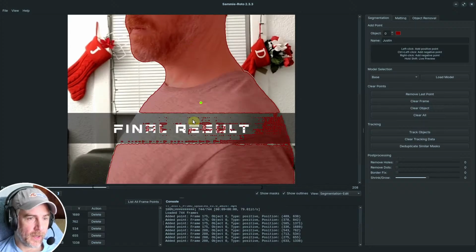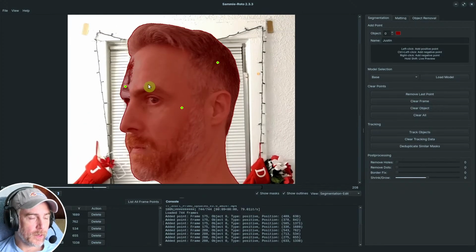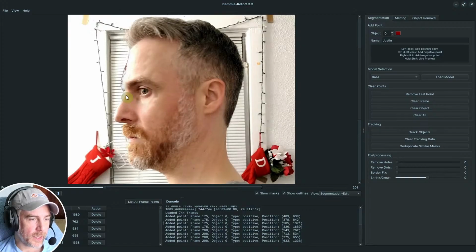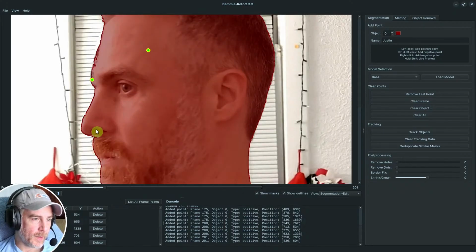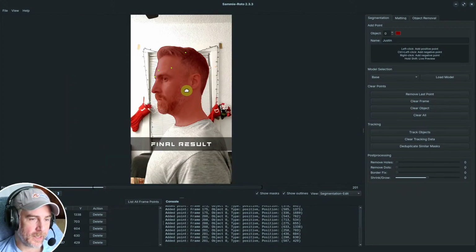Sometimes maybe I'll go in between, just because you have the skull that's starting to show a little bit, and I want to make sure that I'm getting the proper outline.